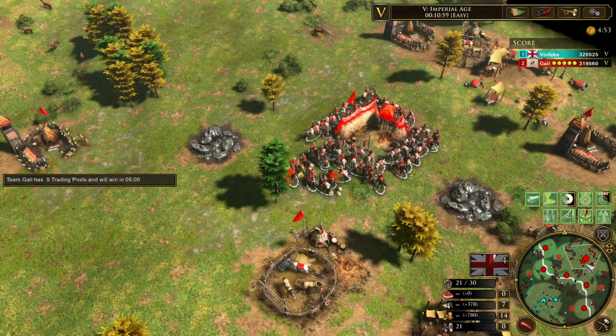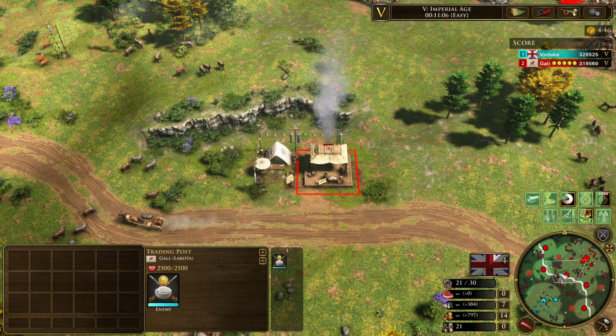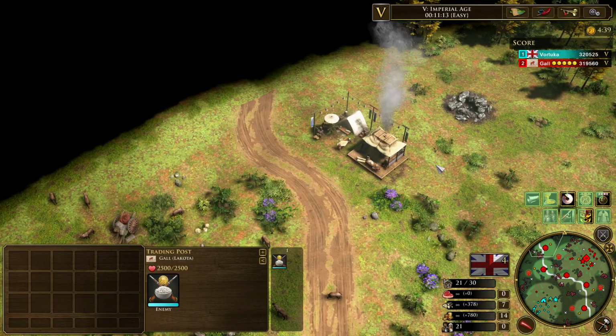Now, there are different victory conditions in the game, depending on the game mode. So one of them is just wiping it, killing all of your enemy's stuff. That's generally called Conquest. But there are other ones available. Like right now, he just activated a trade victory, which means the game ends in 5 minutes unless I kill one of his trade posts.